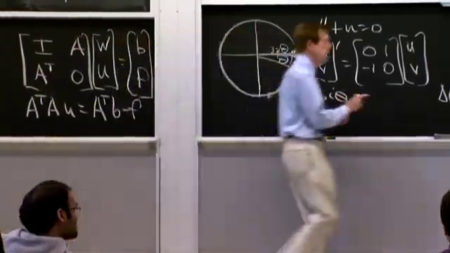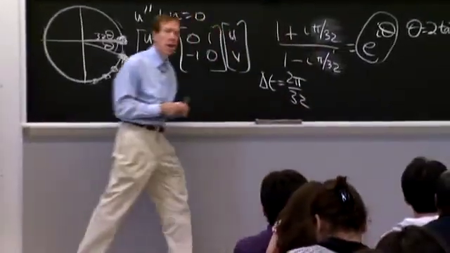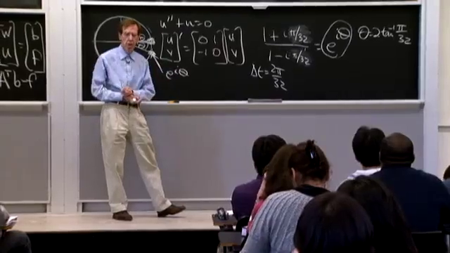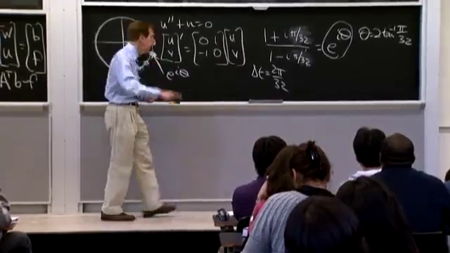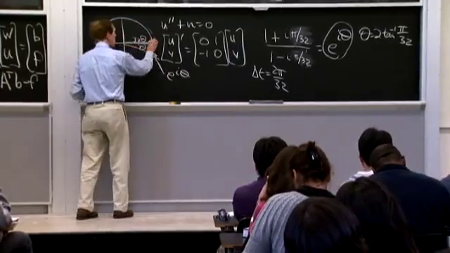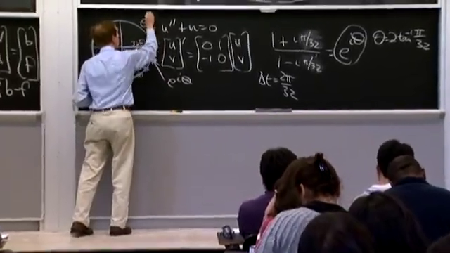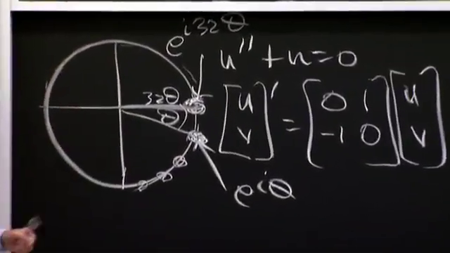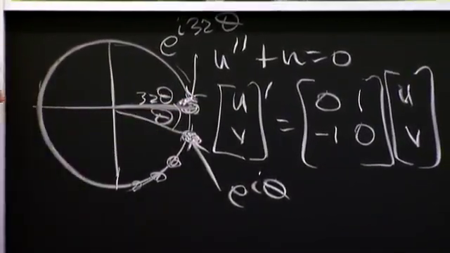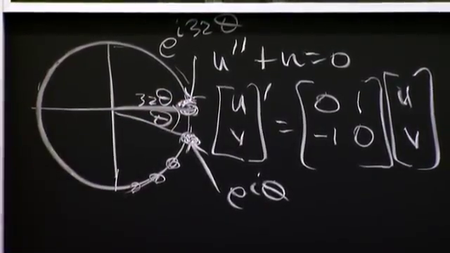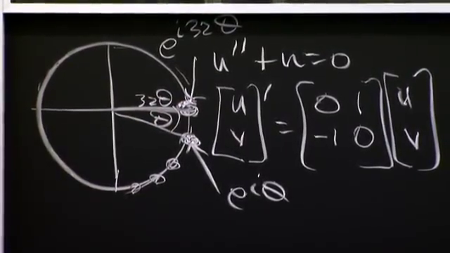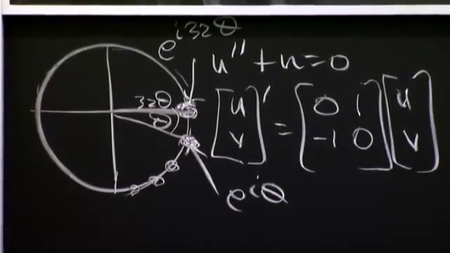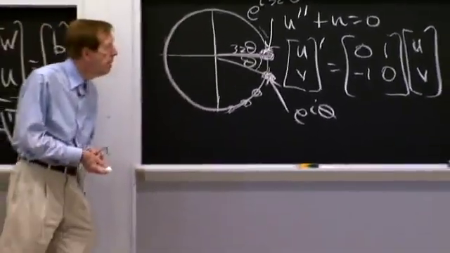But what is the 32nd power of e to the i theta? e to the i 32 theta. Just that angle 32 times, exactly as we've drawn it. So that's the point e to the i 32 theta. And therefore, if we now know what theta is, so yeah, it must be pretty near 2 pi, but not exactly.